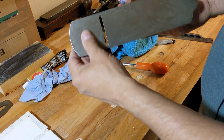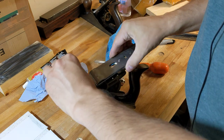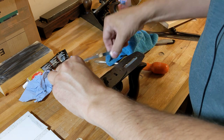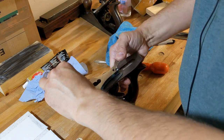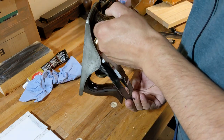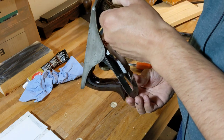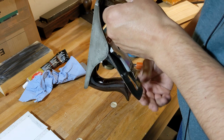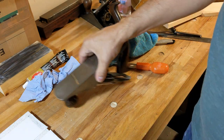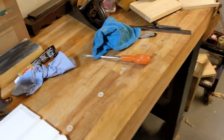So then, let's take a look at popping this back in. It feels like it's just about right. Okay. Back that iron out. We're going to make sure that iron is completely out of the way. Okay, so let's bring you back over here.